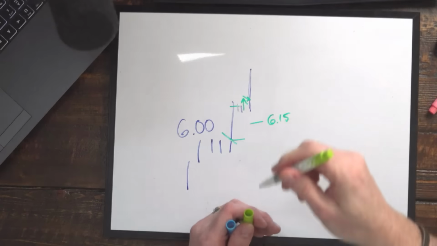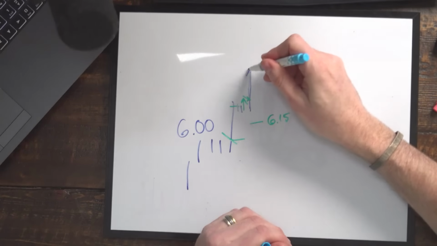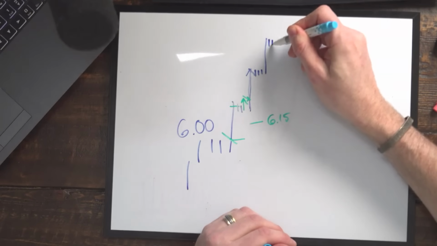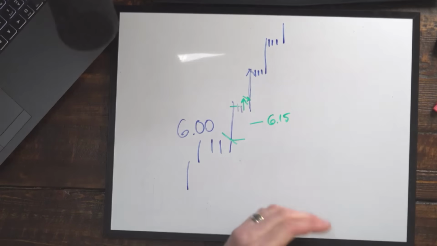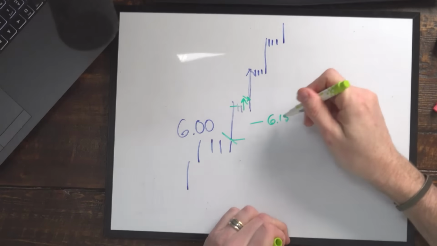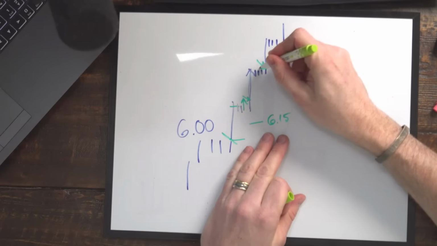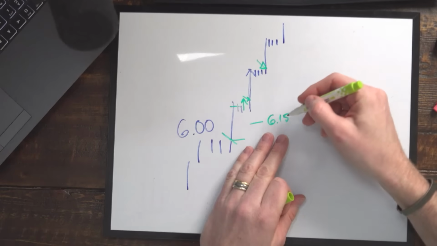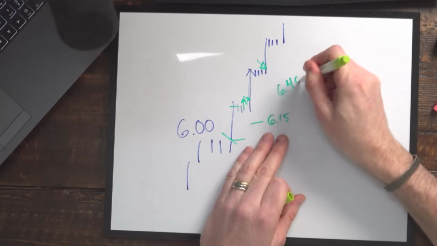So what they've done is they've sacrificed taking that initial profit off the table in exchange for the opportunity to get a bigger trade. Now that's fine, and if this ends up going up here through 6.50, and then maybe pulls back again, and then goes up to 6.75 and pulls back again, and then up to 7, you could continue doing that. You could continue to scale in. So now your average is 6.15. Let's say you add again at 6.65 and you double your position. Well, once again, now your average is going up. So 25 plus 15. So now your average is going to be around 6.40, right?